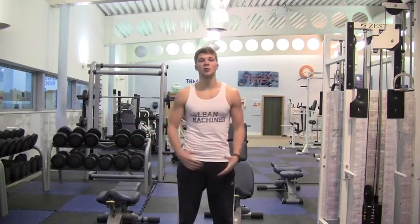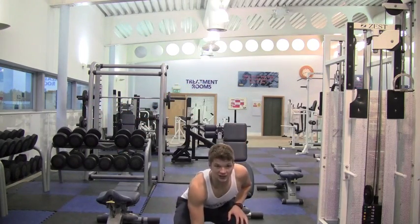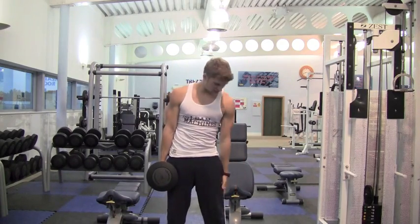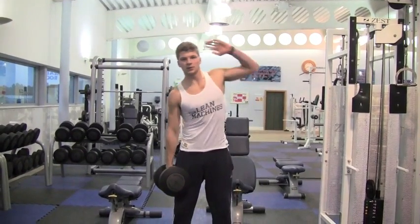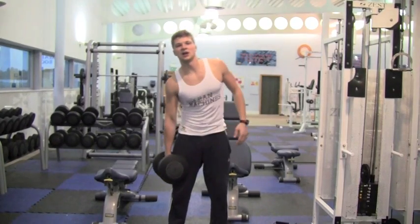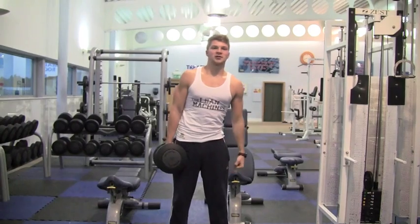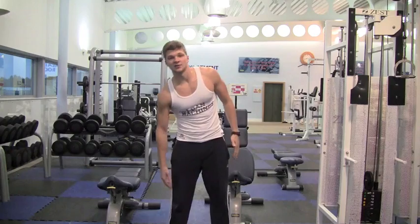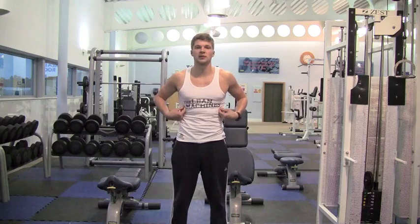So next one we've got for you is what we like to call an oblique side bend. Grab yourself a dumbbell or a plate of a decent weight. Remember, pick the dumbbell up properly. What I like to do is put my hands down my side so I can take that dumbbell down to my knees — I've got a depth gauge with the other hand. Some people like to go up from here and you need a good crunch down on your obliques. Remember to do one side then the other. Keep your back nice and upright, slightly soft knees. There's no point having a weight in both hands — it's just counterbalancing. So one weight in one hand. You can do it on the cable if you want to, and that's going to help work your obliques.